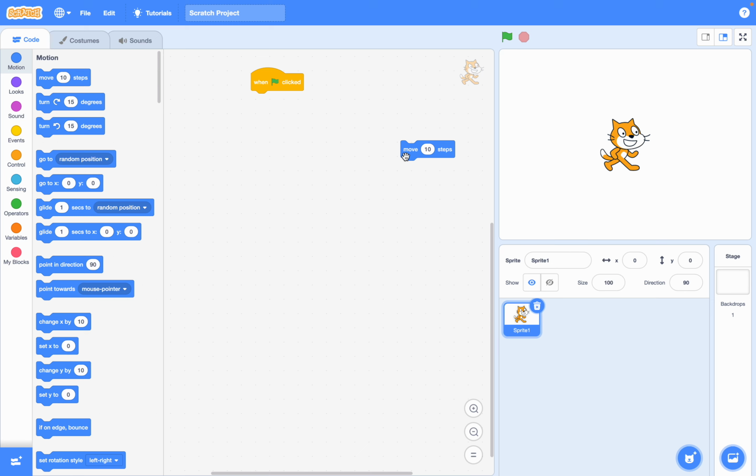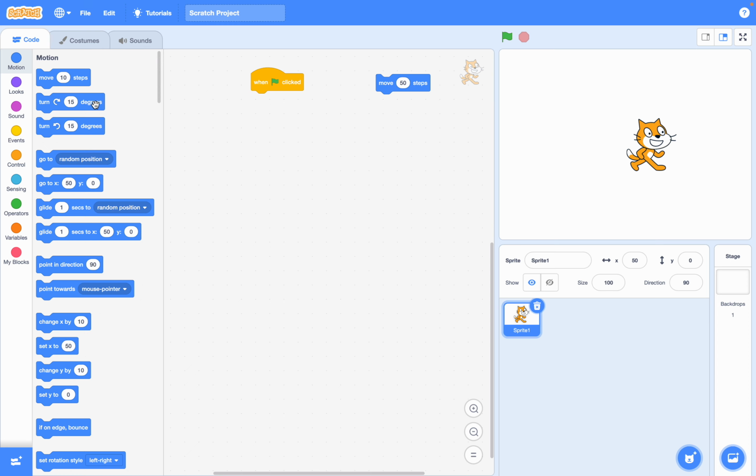Today I will show you how to use the motion blocks and move your sprite across the screen. First, we'll start with steps. If you want to move your sprite, put the Move 10 Steps blocks here. Then, if you want to change how many steps you move, you can simply change the number in the box. This moves about 50 steps, which is roughly a quarter of the screen.